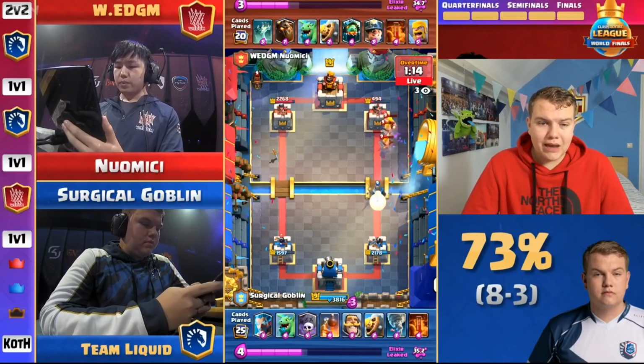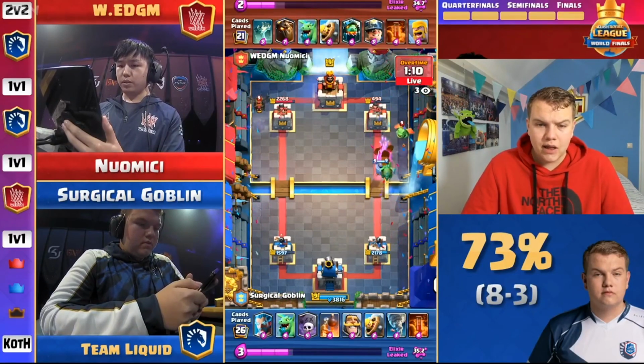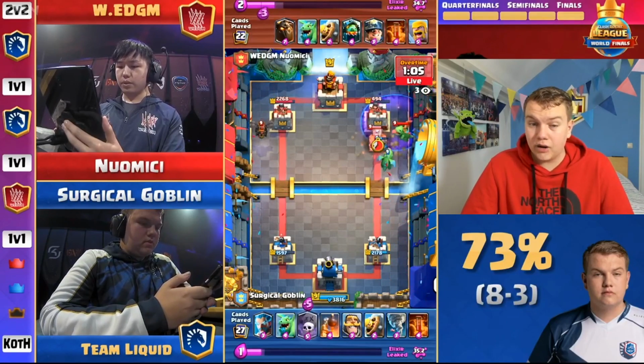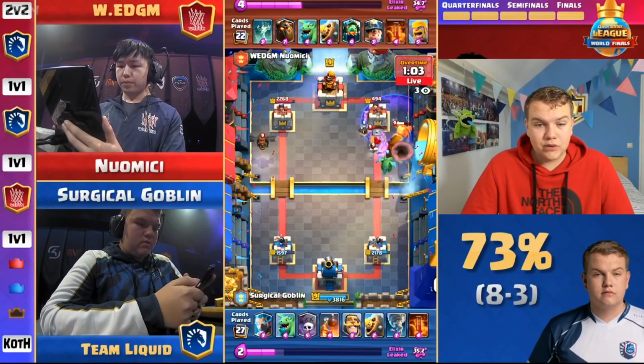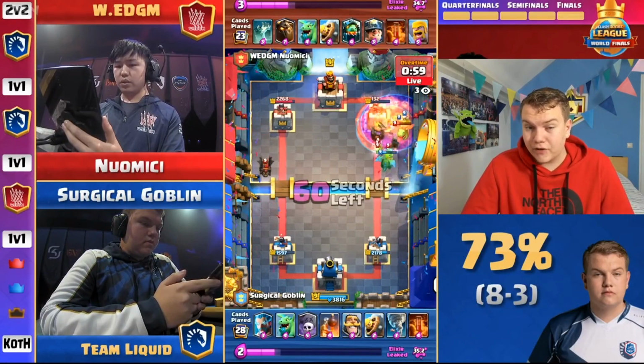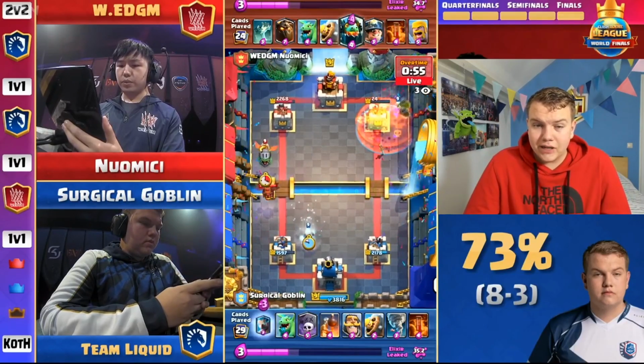So he goes with Lava Hound in the back. I decide to pressure right away in the other lane with a Knight, with a Baby Dragon. I think I already cycled to my Graveyard. Not sure. Yeah, I already cycled to my Graveyard. So as you see, the Graveyard will be able to get onto the tower. Looks like he goes with his defensive poison. So I go with the offensive poison. And I think we take down the tower. I think I take down the tower here.